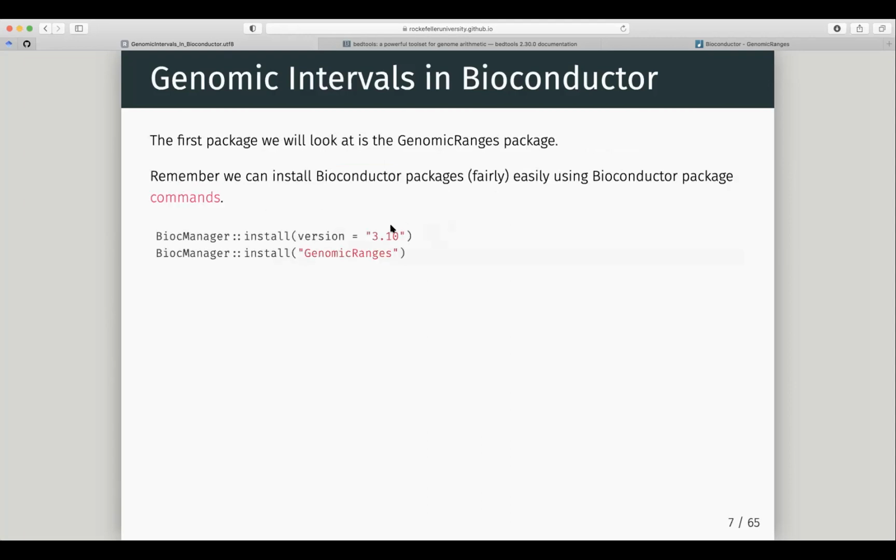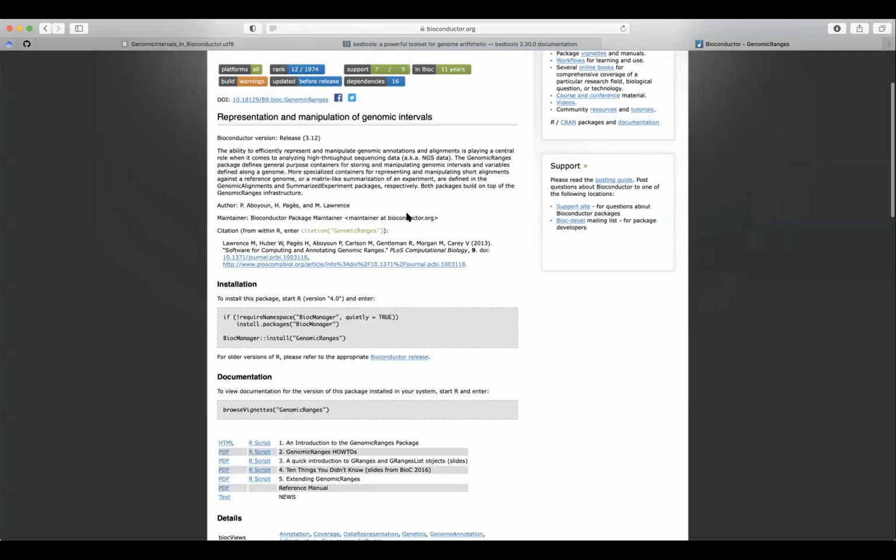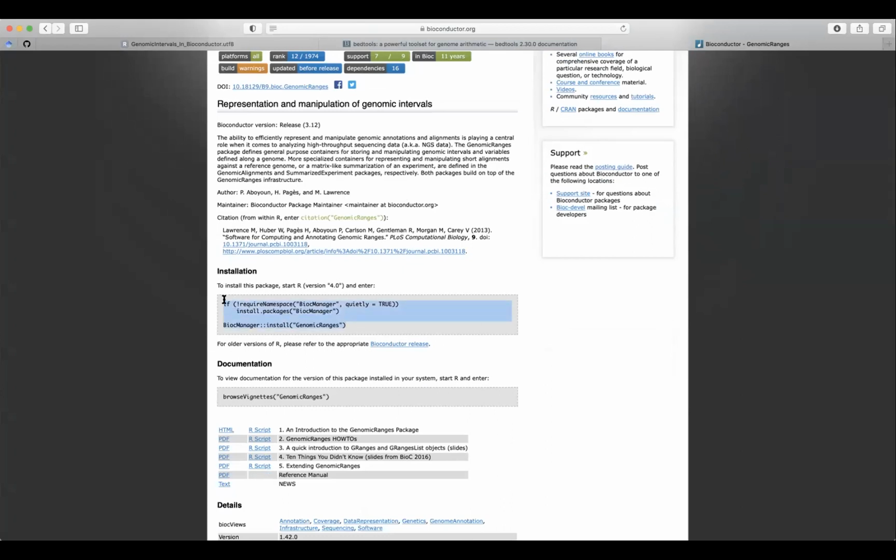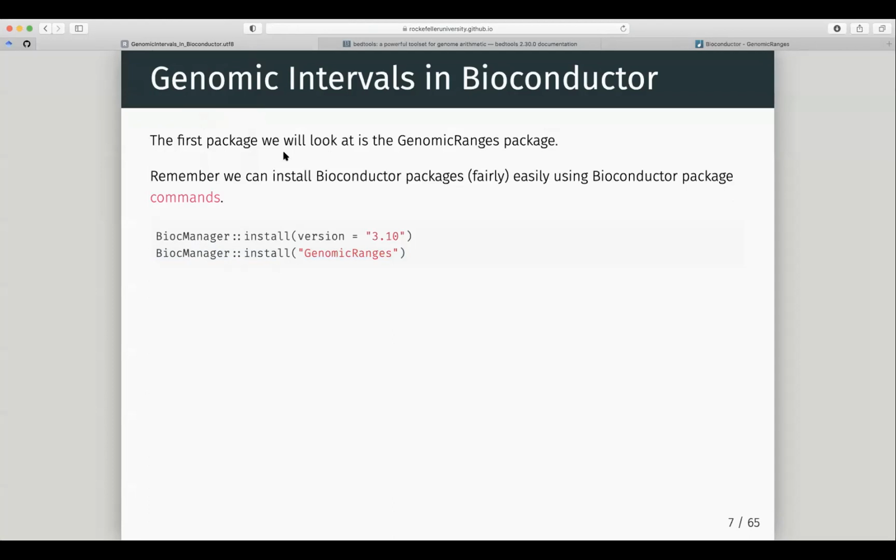So first thing we need to do is get a hold of this really cool package. I think the way to do that would be BiocManager install GenomicRanges. Just running this line here. All right, we had it on the front page. Again, this is the Genomic Ranges package. If we ever need to install it, you can just copy and paste this from the package page into your R session, and then you're good to go. It's going to go install it and get all the dependencies.